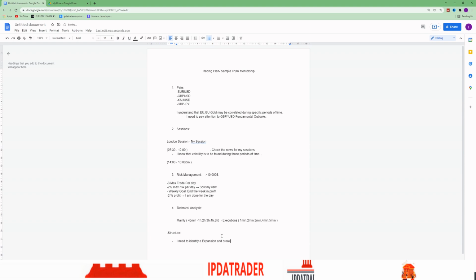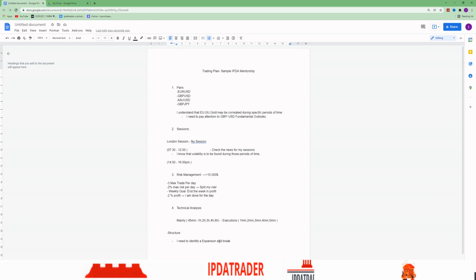Nevertheless, I'm still going to be keeping the higher time frame narrative in mind. That's why I say you're still allowed to jump into the daily, weekly and stuff, right? But at the end of the day, let's say I identify some sort of break in market structure in the 1 hour time frame. Well, then that's going to be my expansion leg, and I'm going to be waiting for some sort of retracement to potentially continue up, okay? And that's going to be my structure play that I'm going to be working with.